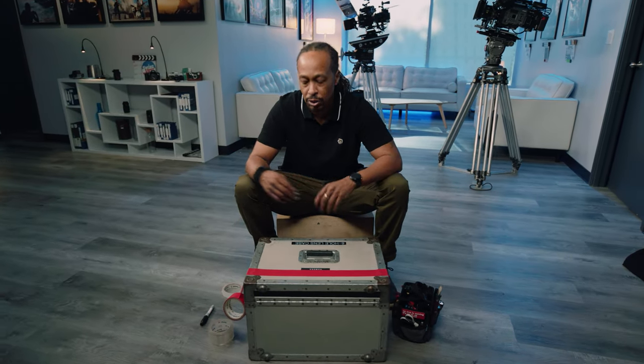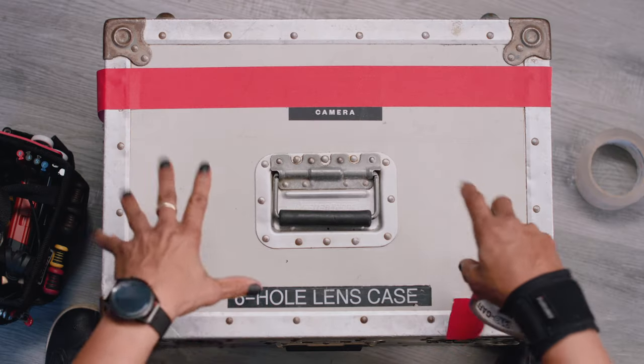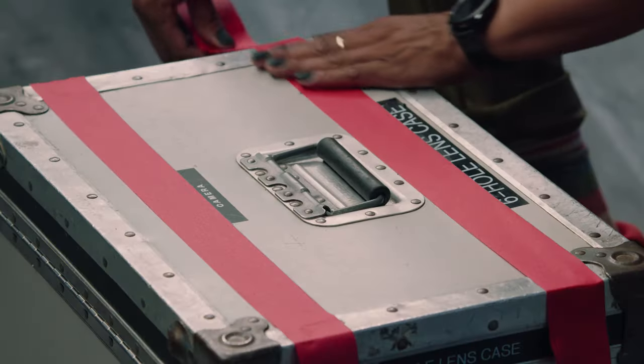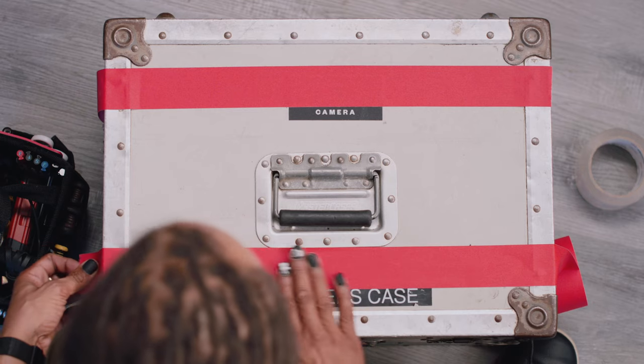Have fun with it — it's arts and crafts time. This is where you get to shine a little bit and show your artistic creativity. Do something fun, send me some pictures — I love to see pictures of other ideas. I have two sets of lenses, so I'm going to put a tag on the top for one row and a tag on the bottom. I want it to be nice and neat, so when my AC looks at it, he appreciates the work that's done.